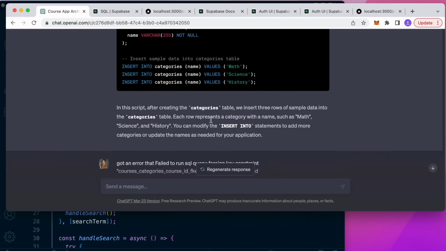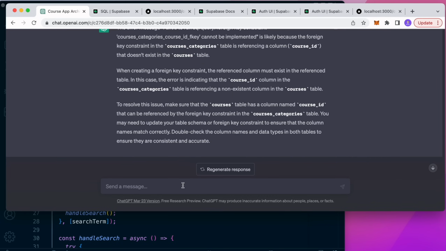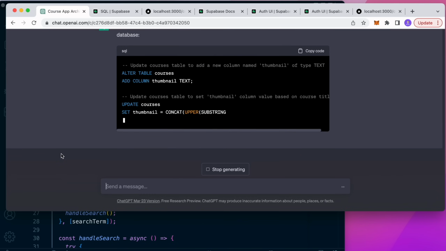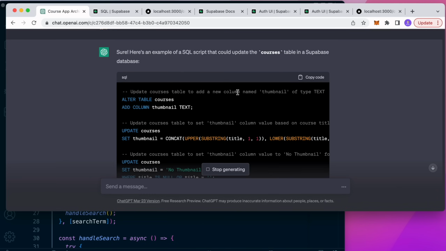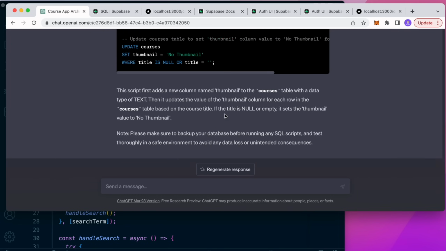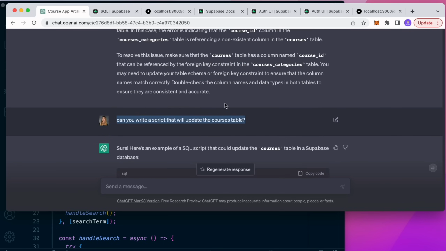Yeah, I was going to ask to update courses, but maybe write as, no, okay. I should have been more specific because it just showed us how to update the table.